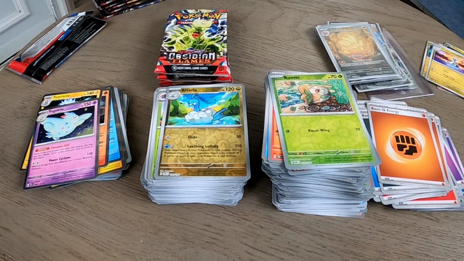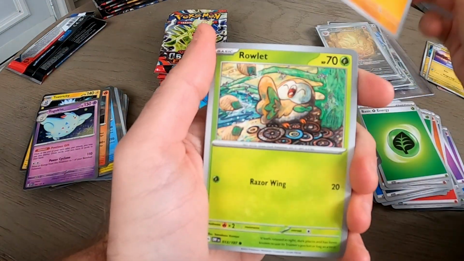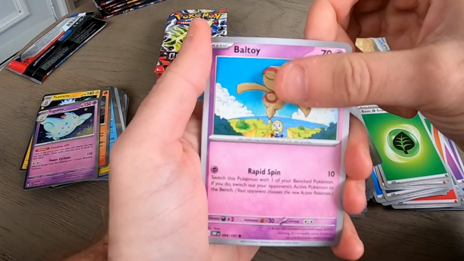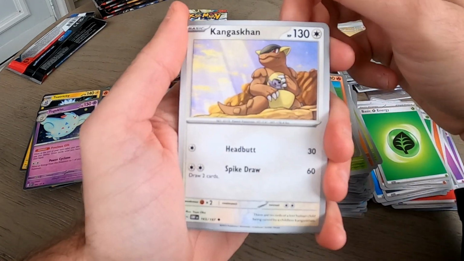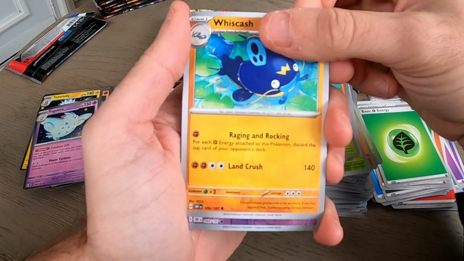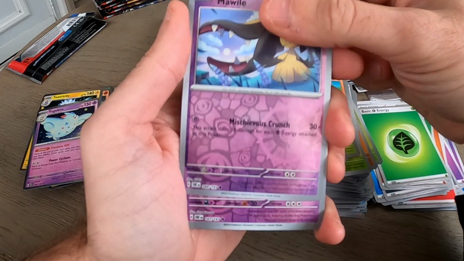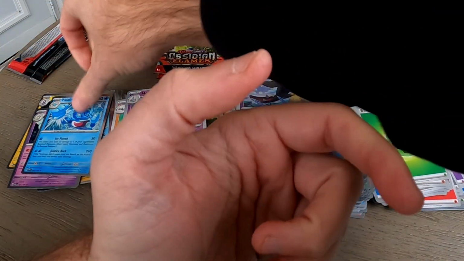Better get something big here, man, because this is basically worse than Evolving Skies. Like, I think we would have had more success. We got Grass, Diglett, Rowlet, Baltoy, Finizen, Wugtrio. Kangaskhan, though, yeah, pretty good. Yeah, I like Kangaskhan a lot there. Whiscash, pretty cool. Nice cool art in the set. Mawile looking good. Oh, Houndstone again. Hey, guess what? I don't even want to comment on it.